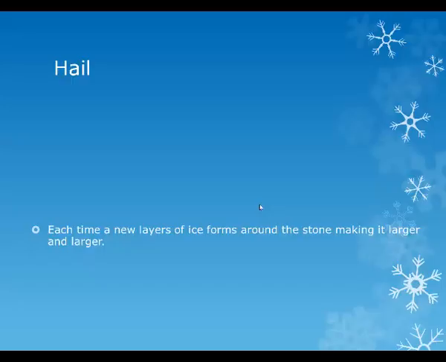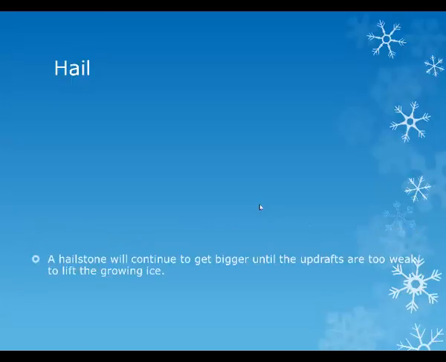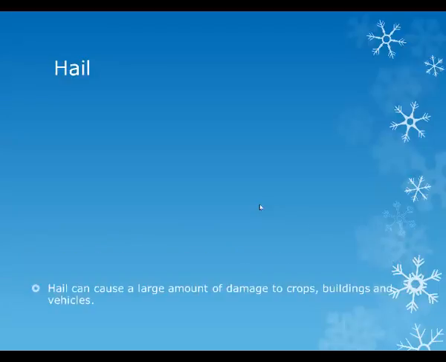that hailstone falls back down where it is re-moisturized, I guess is the best way to say that, as it goes through the cloud, and then updrafts lift it back up where it's refrozen over and over and over again. The more times that happens, the larger the hailstone gets. So it'll continue to get bigger and bigger until the updraft is too weak to lift it. And then in that case, the large hailstone can fall all the way back down to the surface.